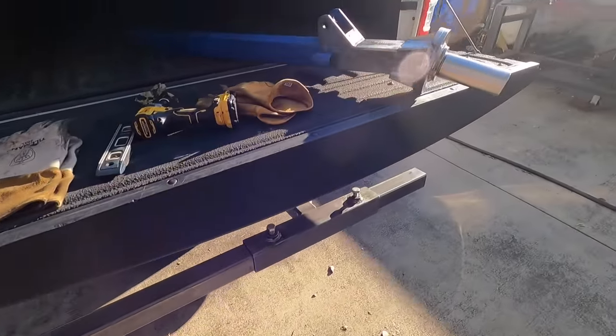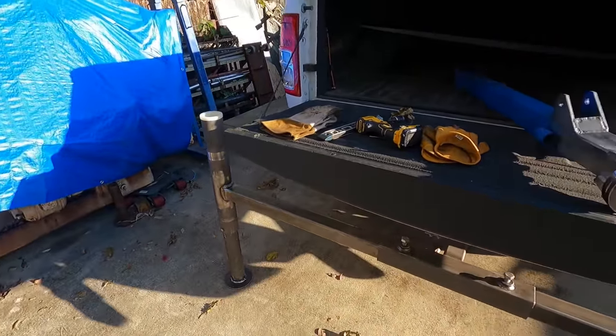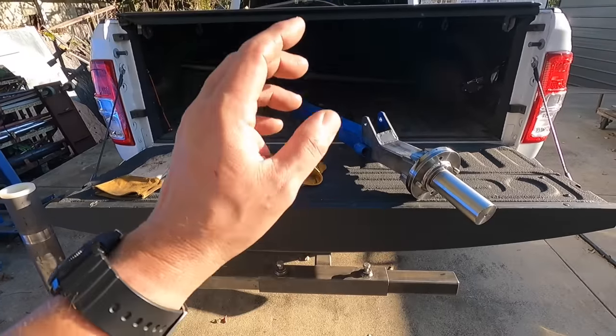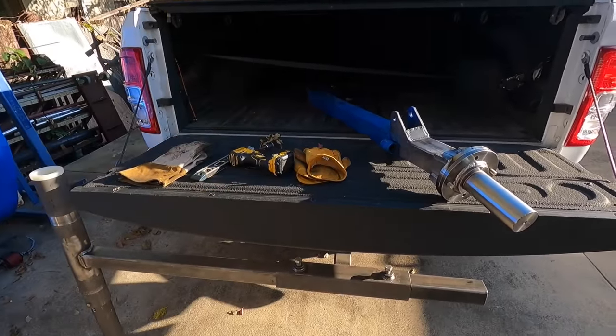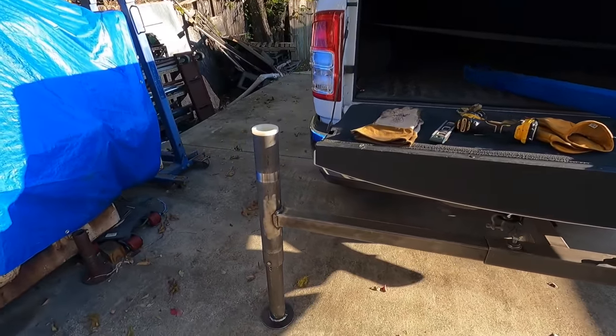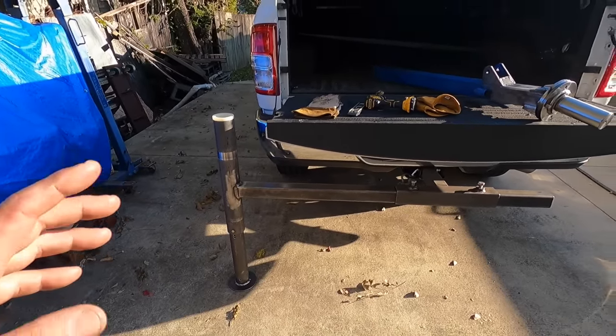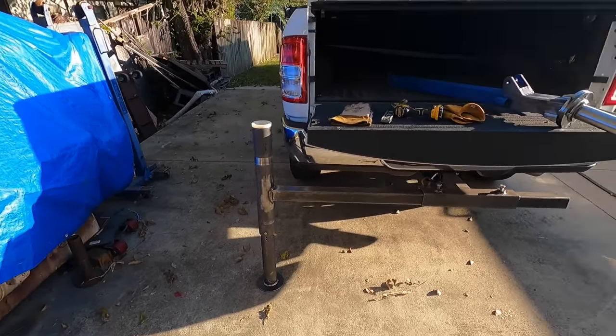So I'm going to go ahead and put the column back in. I'm going to start assembling this thing with the cylinder and the boom portion of it. Get this thing together so that we can actually do a real test with this. So that's the next phase. Get it all together, get something out here. I don't know what. I'm going to grab something and we'll do a test.